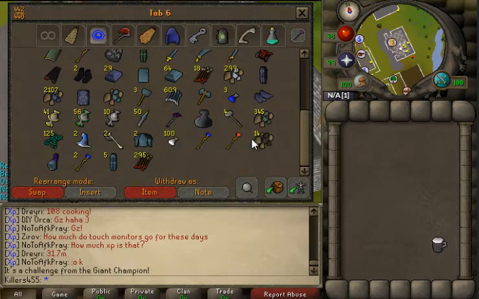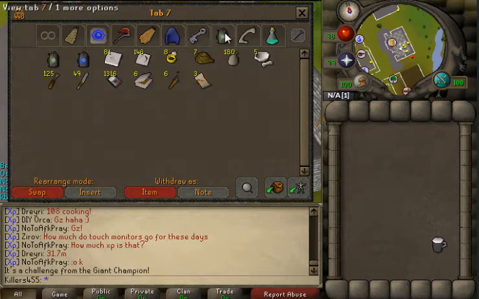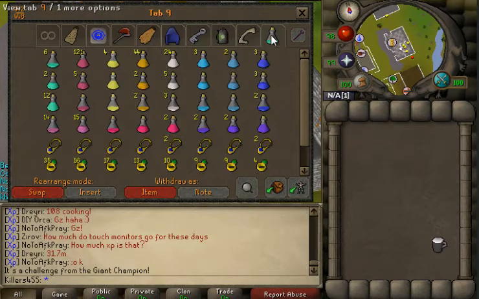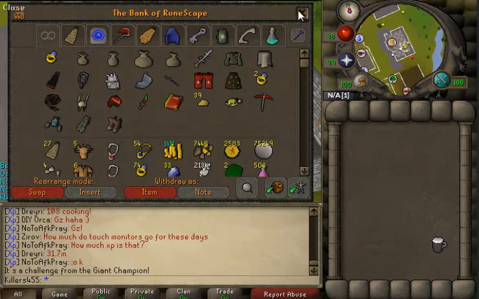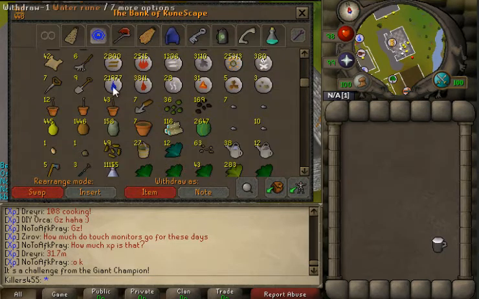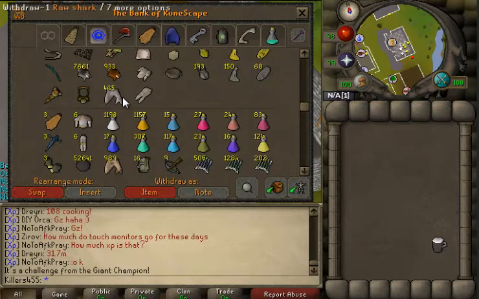Stuff from Motherlode Mine. Just like quest stuff and miscellaneous. And junk I should drop or sell. I guess that should be in there. Then just different potion doses. So that's really all. Something I'm forgetting.